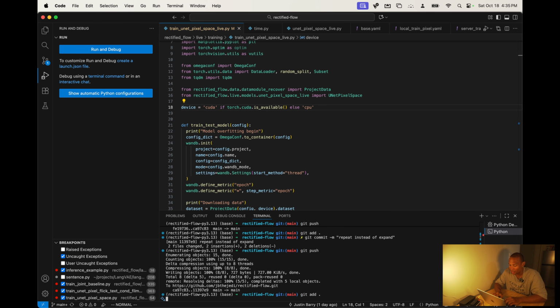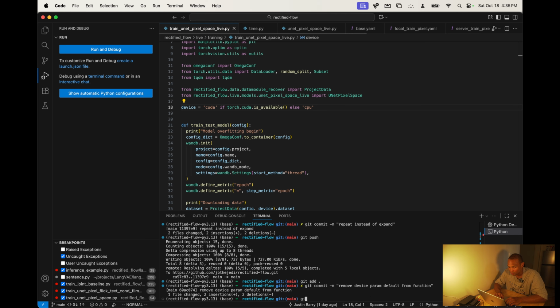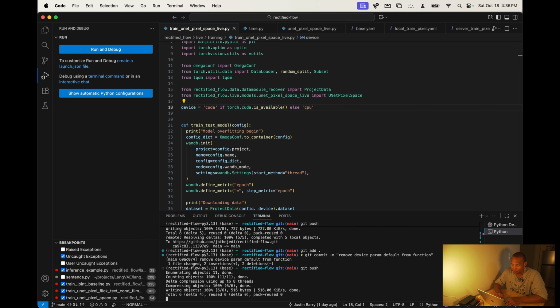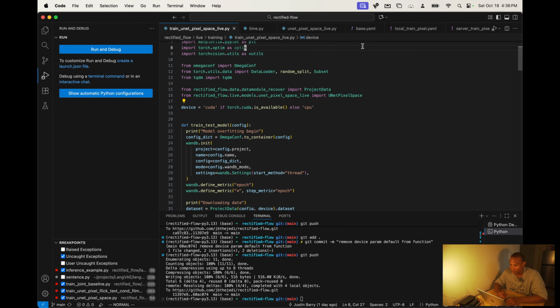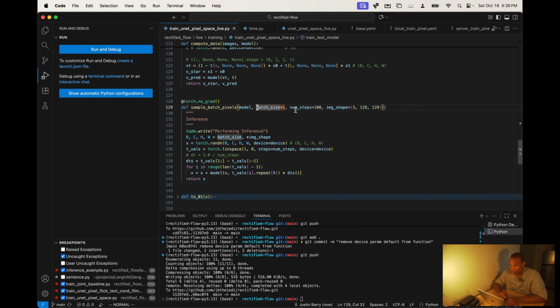Git add, git commit. Remove device param default from function. Okay. Also, yeah, batch size 4.